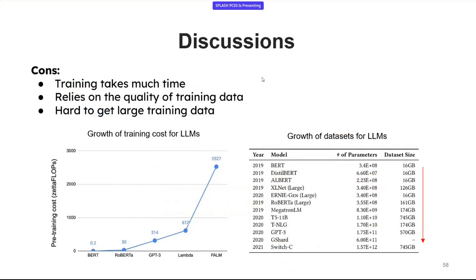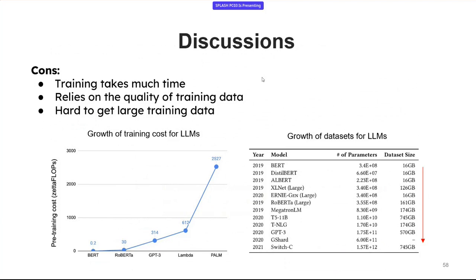And okay, here also come some drawbacks. I think this is a very awkward moment for large language models. If you want a model to perform better, you have to make it larger. The downside is that the computation cost required for training this model is growing exponentially.